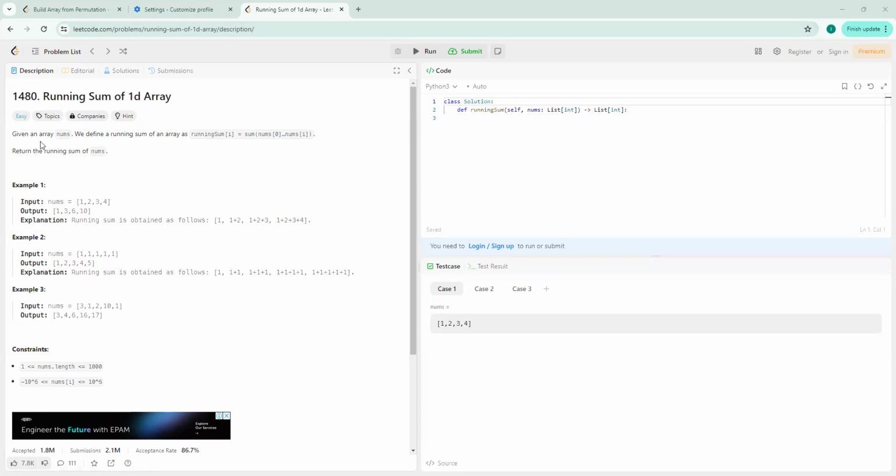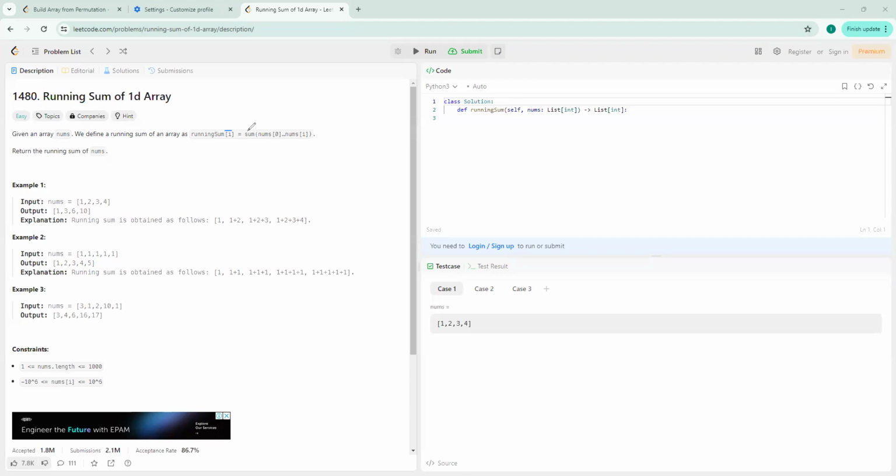According to the statement, we will have an array named nums, which will be the input array. What we have to do is add the sums. Here, this i denotes the index, so we have to traverse the whole array one by one starting from the 0 index.